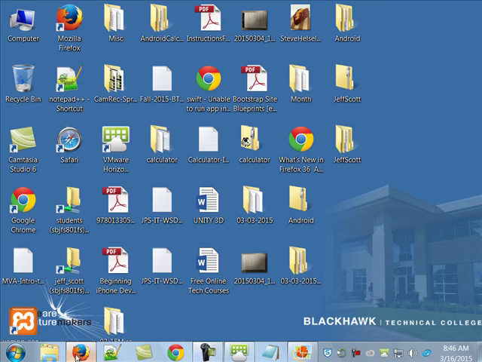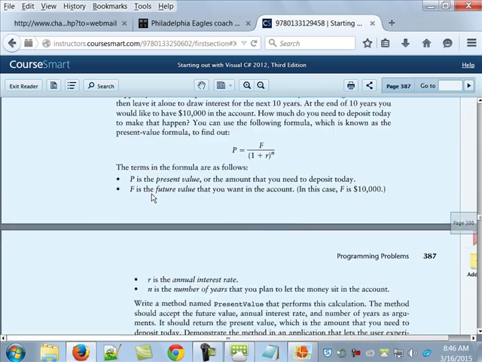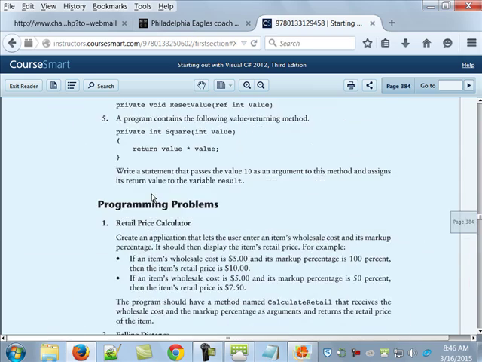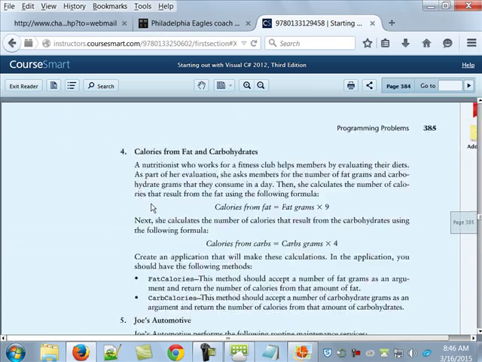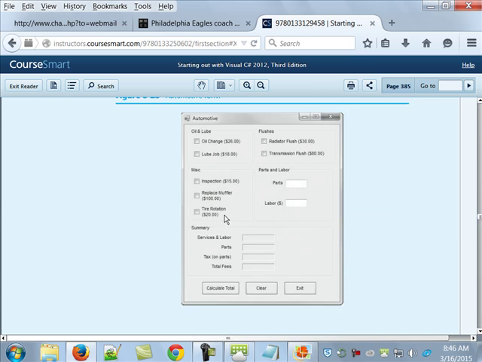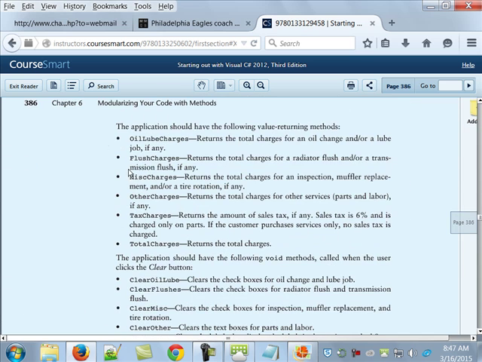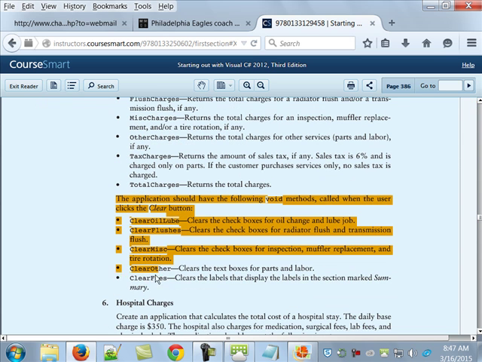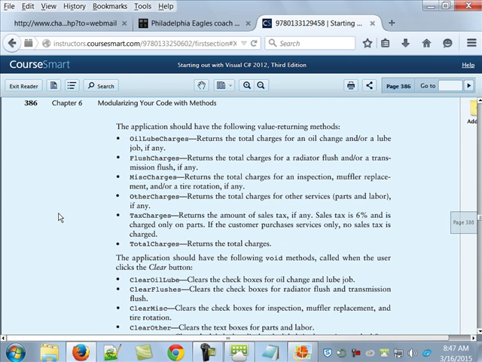But looking in here at what we looked at before, we came in here, the interface is built, and all of these non-returning methods are done.